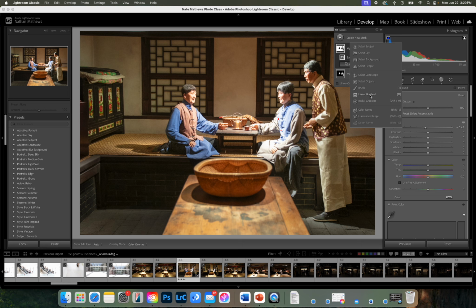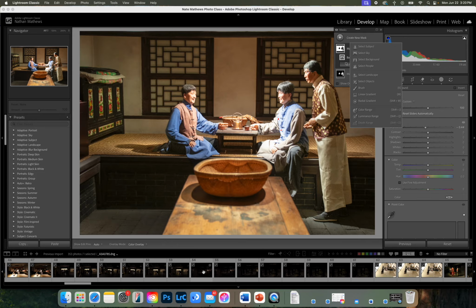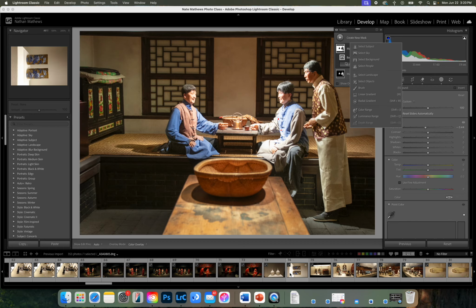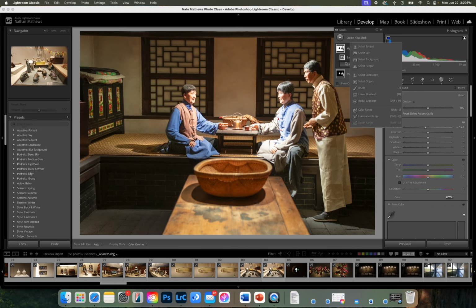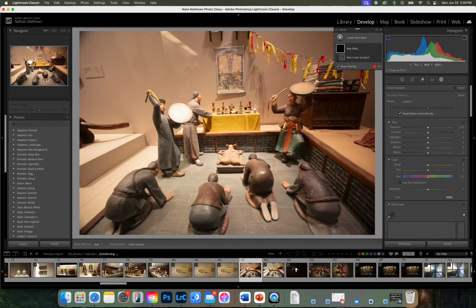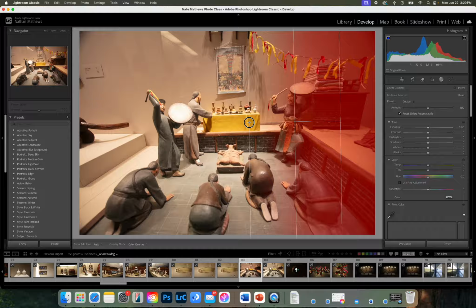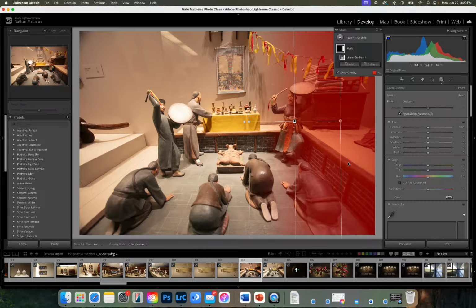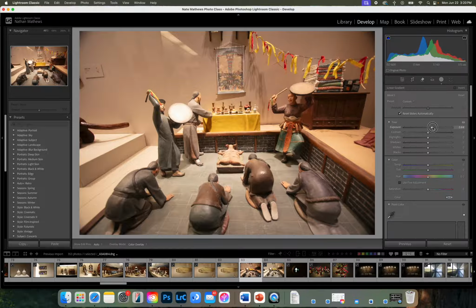Linear gradient is great for, let me try a different image that might be appropriate here. I don't know, maybe this. If you wanted to lighten one side of the photo, like the right-hand side, this is darker than the left. So if I click and I drag, this makes a gradient where it's going to apply more in the red and not apply in the clear part. So if I increase my exposure, that will let me brighten the right-hand side of the image to kind of match the left-hand side. Or often I would do it in a landscape, lightening or darkening the ground versus buildings or the sky or something of that sort.